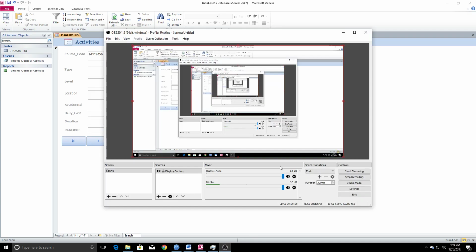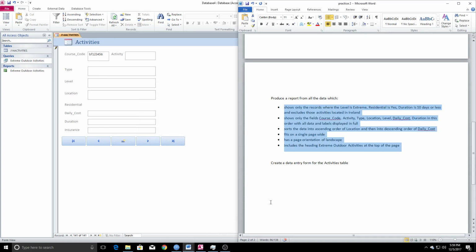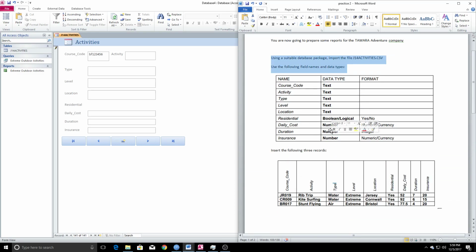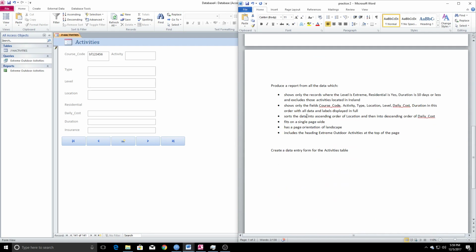And that is everything you need to do. That was my screen capture software. That is everything it asks you to do. So just make sure you read everything carefully, you remember that these are text files you're importing. If you see CSV, it's text. You might have to validate, so just be aware of that. And make sure you look carefully at these and include everything at once. And that is everything you're likely to need.